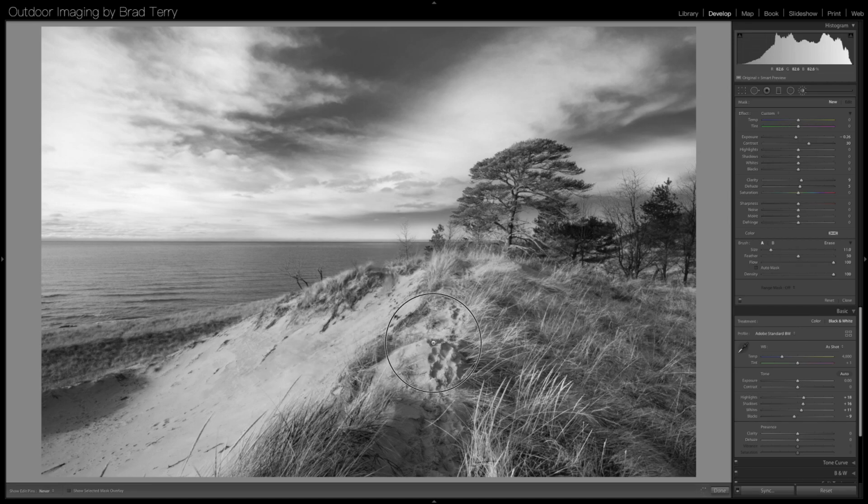Bring this in and just start painting really wherever I see the sand. We'll see how we like that. Well, that's okay, I suppose. I'll adjust that a little bit more. I just feel like I'm not getting quite enough contrast or definition there. I feel like when the exposure is down, it kind of gets muddy. And then as we go up, it just kind of washes out a little too much.